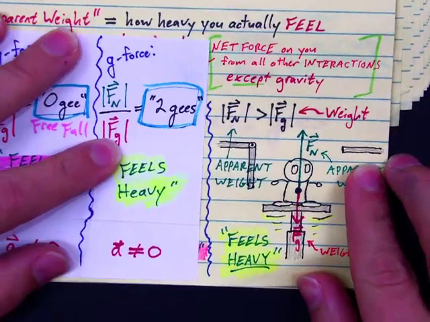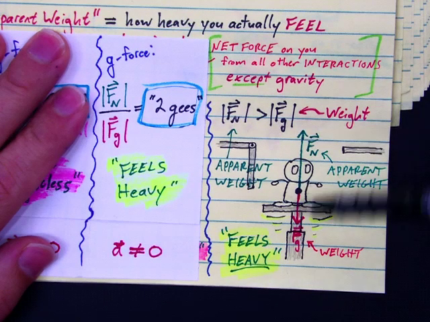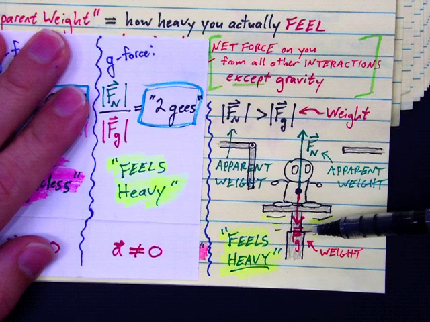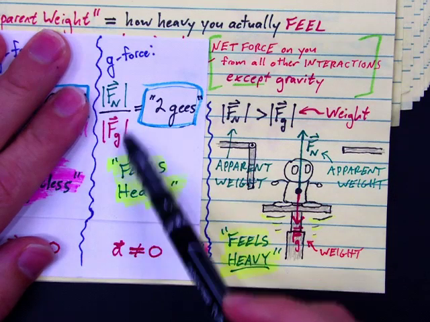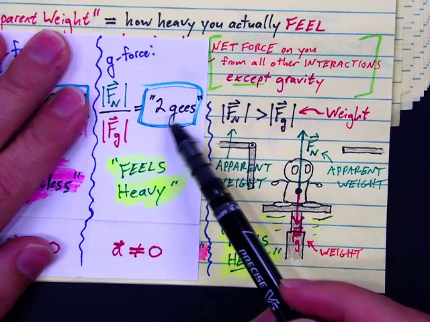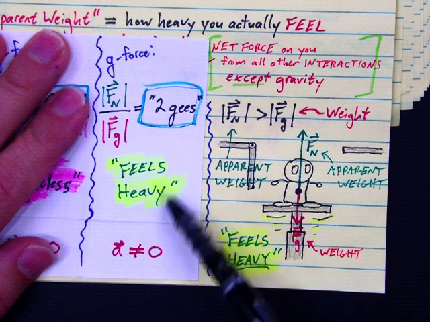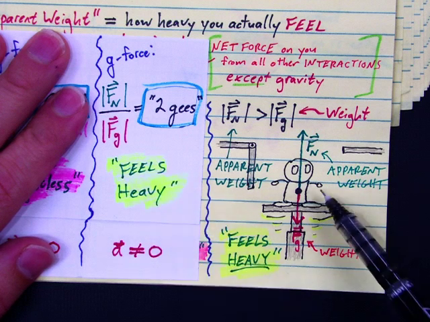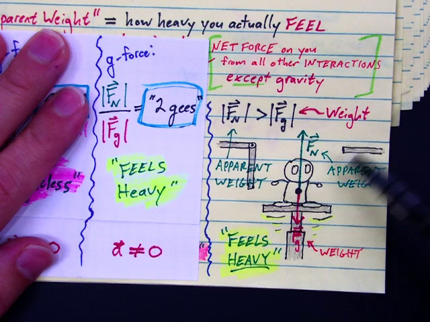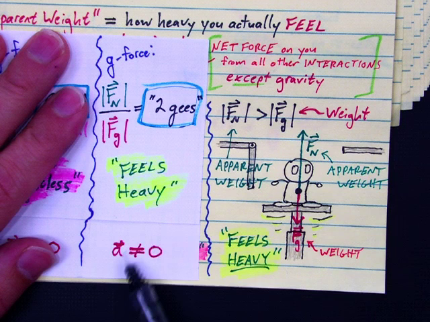And then here on that platform, accelerating upwards, let's say the apparent weight was double in magnitude your actual weight. Then this ratio would be 2, and you'd be experiencing 2 g's. And if you're feeling 2 g's, you're feeling twice as heavy as you normally do. So a 150-pound person would feel like they weighed 300 pounds under these circumstances as the platform is accelerating them upwards. Note that you are accelerating here.